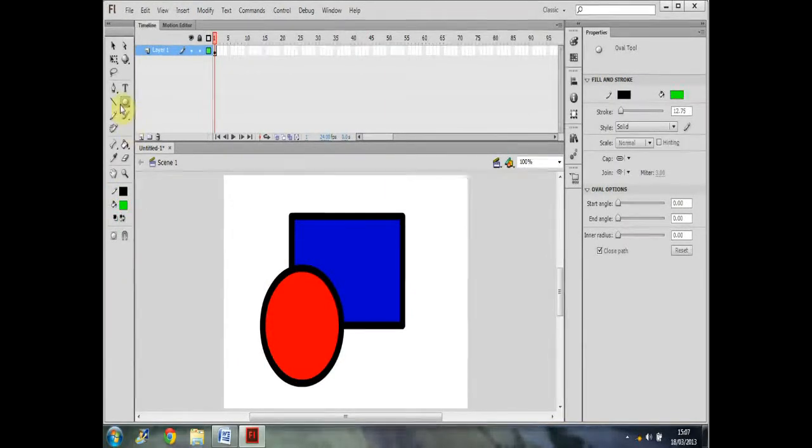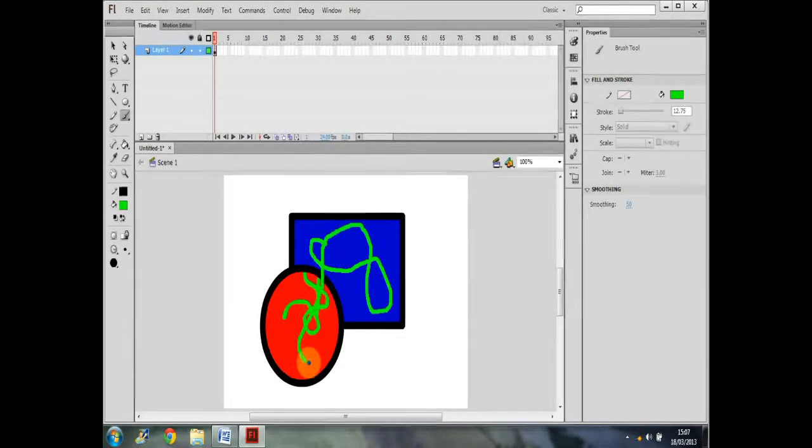Let's make this color green. If we start painting inside the red and then move on into the blue, it'll only paint inside that red. And again, if we start painting inside the blue, move over into the red, and outside of both of the objects, it will only paint in that blue. So those are the different brush modes for the paintbrush.